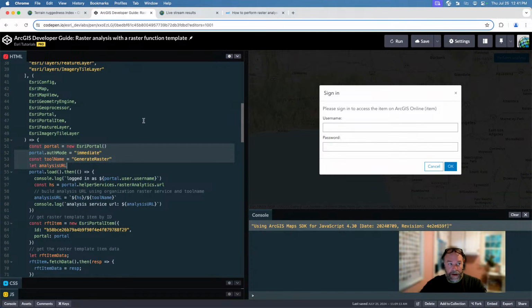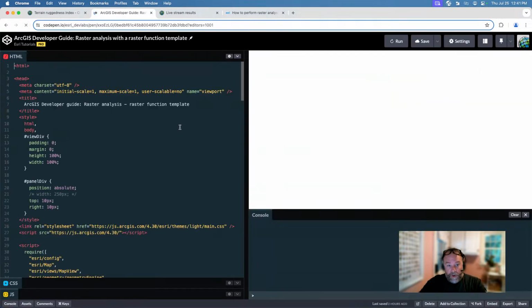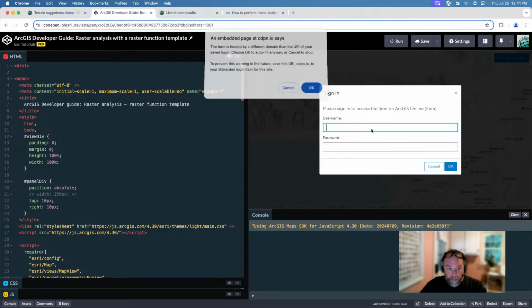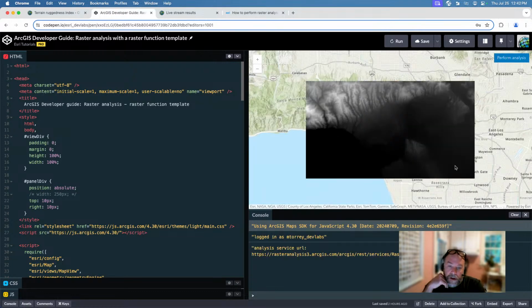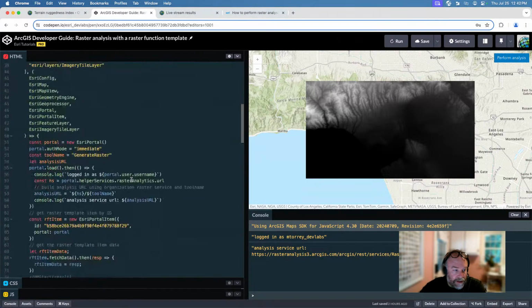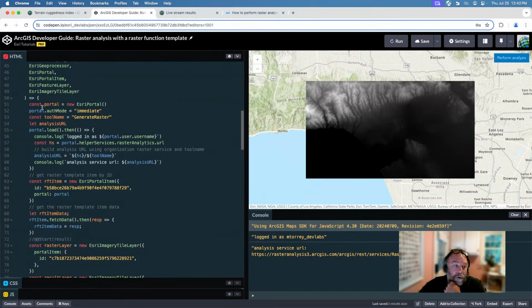As soon as we come into this app, we'll get a prompt to sign in, and we'll add our credentials there. Let's take a look at the code to see how that happens. We're setting the auth mode to immediate, so we get the prompt. Once that portal has been loaded, we can log out the username, so it shows that I'm logged in as my dev account here.